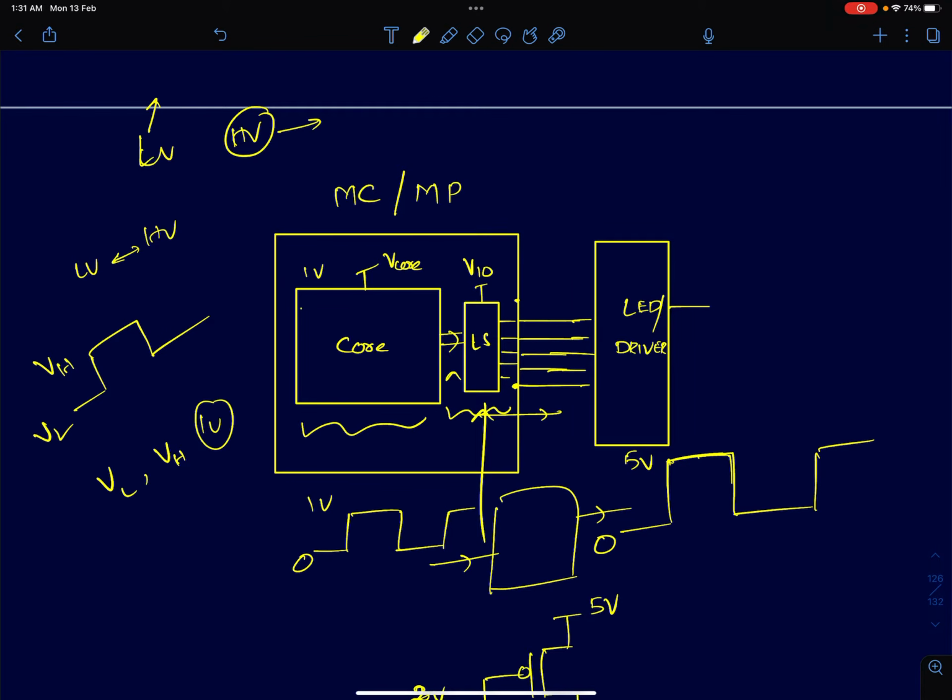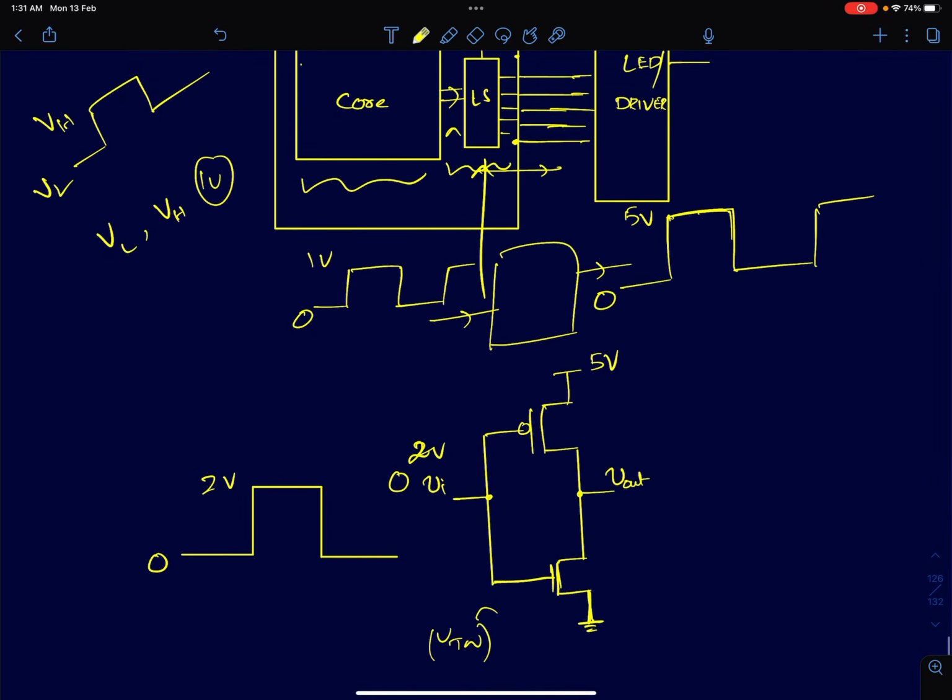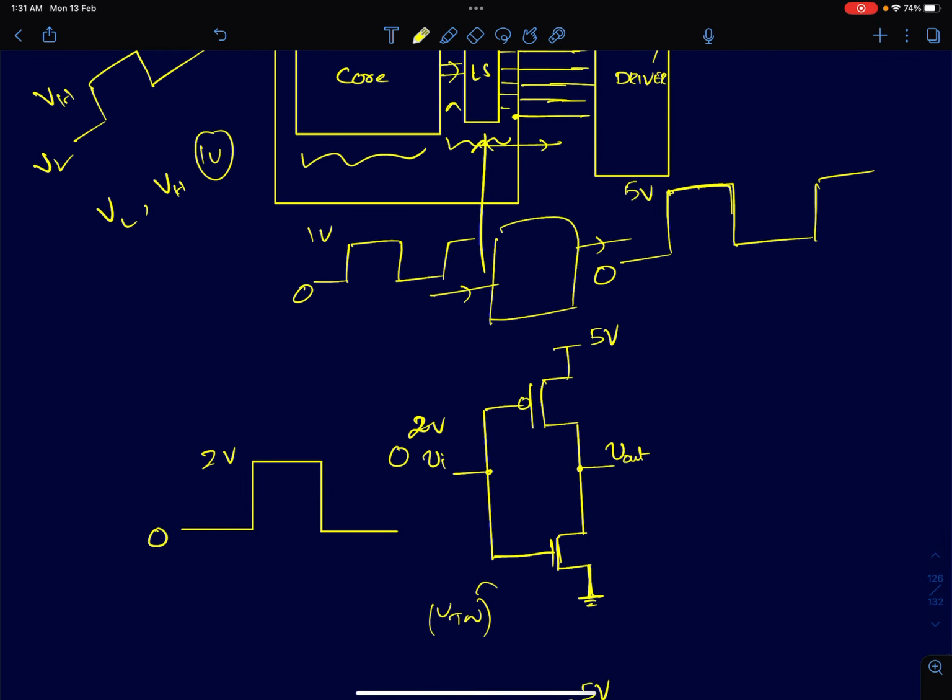Now, how do we do it? Keep in mind, a core is generally a static CMOS circuit, with zero static power dissipation. We would expect the same thing in level shifters as well. So we need to design level shifters which will offer us zero static power. One obvious thought process is, can we use a CMOS inverter itself to get zero static power? So we'll see. Let's apply a 0 to 2 volt input and let's assume the high voltage is 5 volts.